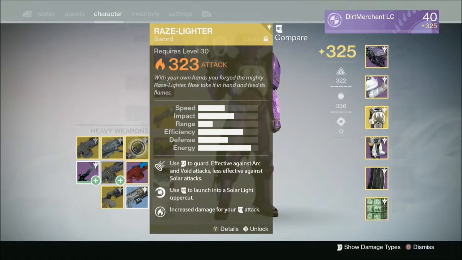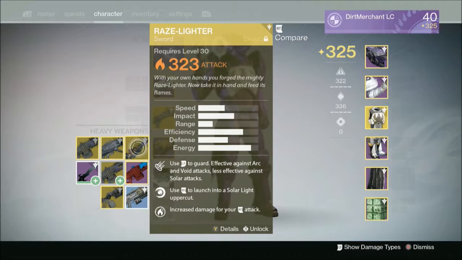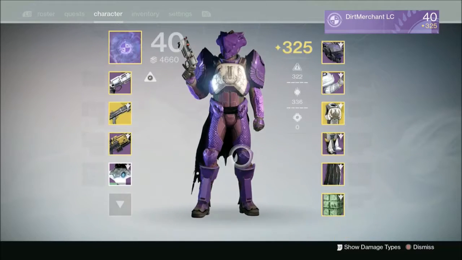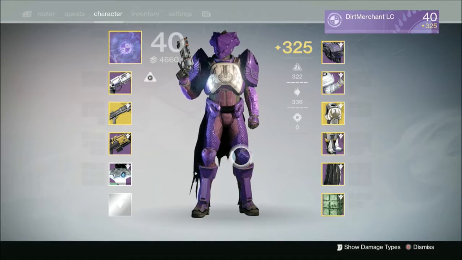And for when I'm messing around in Mayhem, I love to use a Raise Lighter because it is so much fun to count how many people are willing to challenge me while I'm holding a very large sword inside a bubble with a blue line above my head. And it is really fun to mess around with.